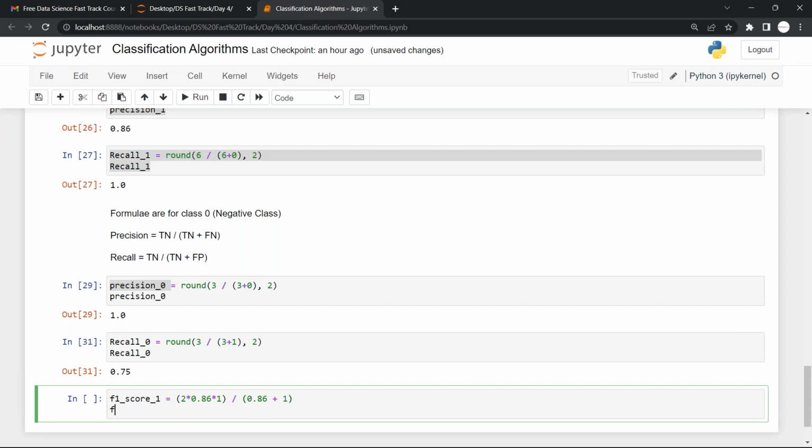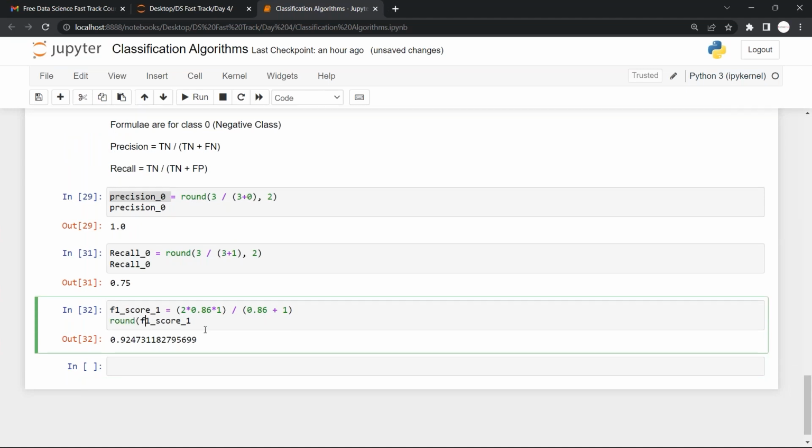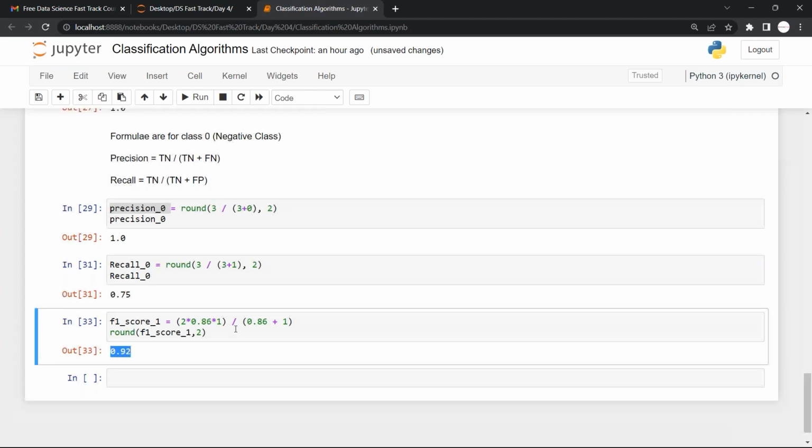And the F1 score is going to be this much. Let us round this up to 2 digits and run this. And here you go, we got the F1 score as 0.92. Okay, that is the thing.